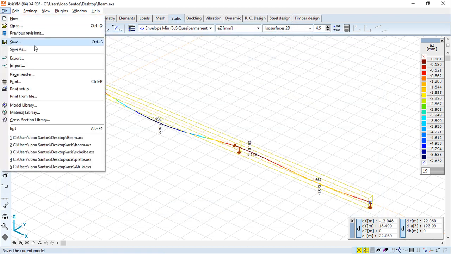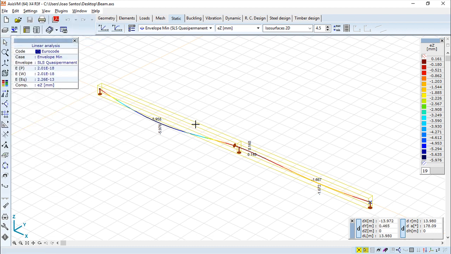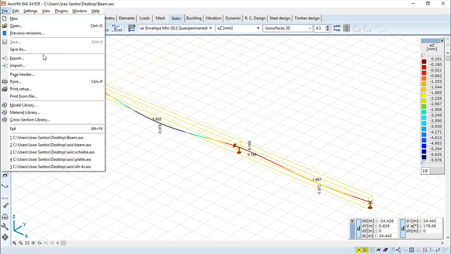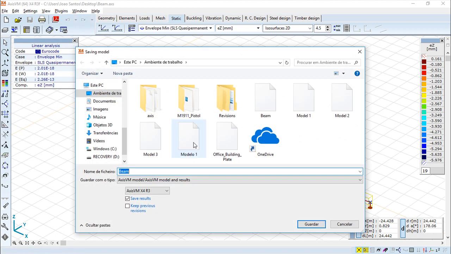Besides this, we have also the standard commands, both the save, which is basically saving the file you have. You can have also the save as, which is basically the same but allows us to give a new name, so we can change between different types of formats.